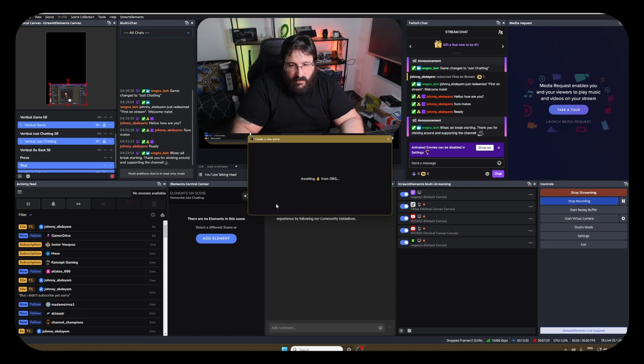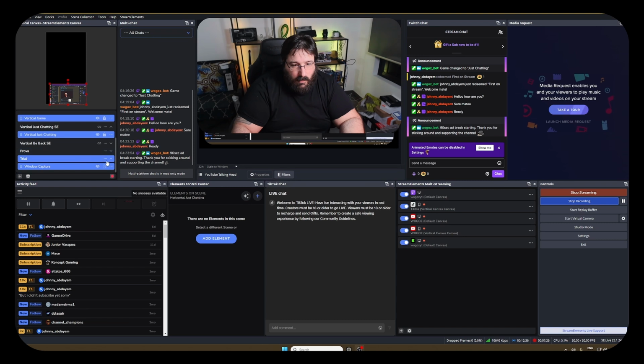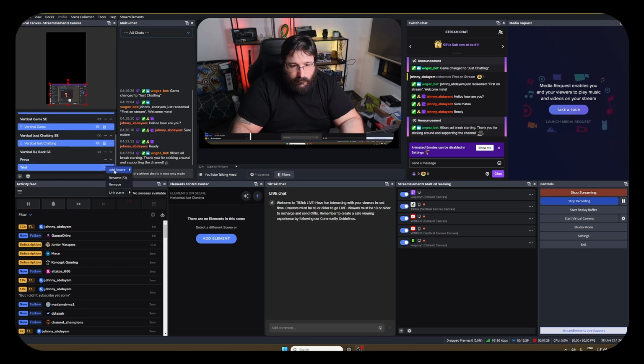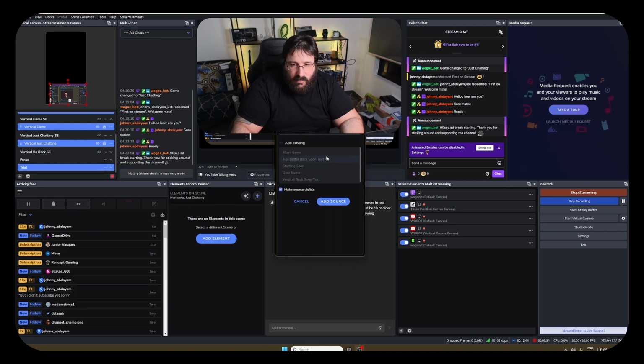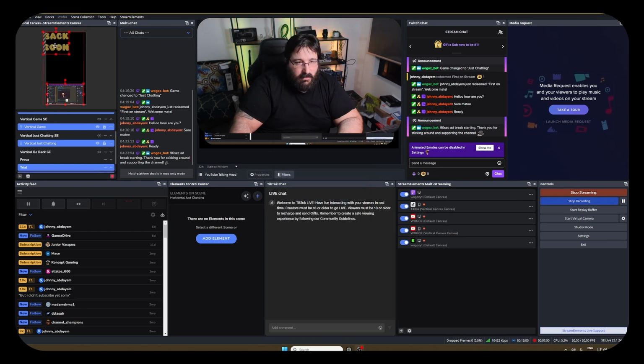Or we can add, for example, three dots again. Add another source. We can add, for example, text. Is that the same as OBS? You can pick the one from OBS as well, if you have some. For example, I've already done the vertical Gazette Zoom text. There you go. You can bring it up and resize it as you want. And there you go. That easy.